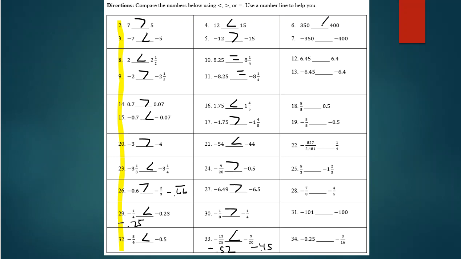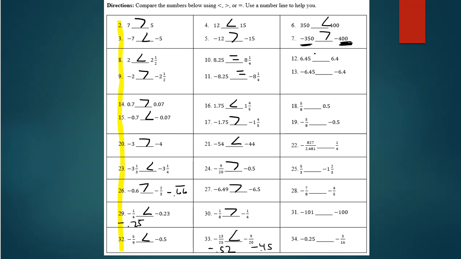So 400 is bigger. Negative 350 is of more value than negative 400. Okay, even though 400 is bigger than 350, because we're talking about negatives, negative 400 is going to be to the left of negative 350 on the number line. It's of less value. Okay, and you can even think about this money-wise. If you owe 350, that is having more money than owing 400. Owing 400 is having less money.